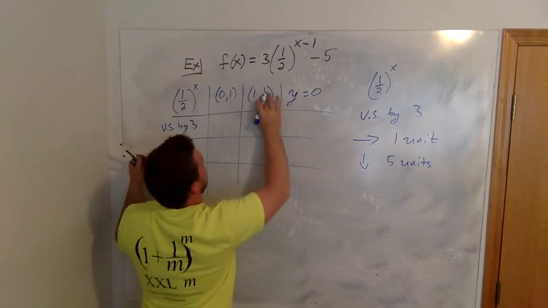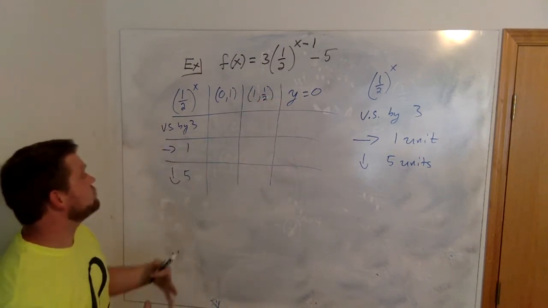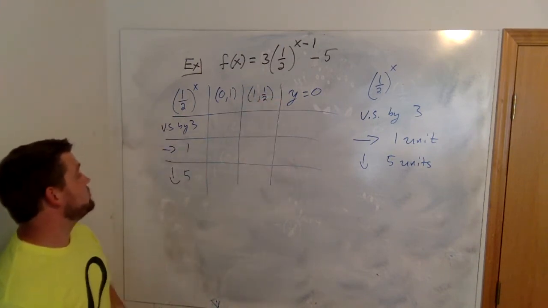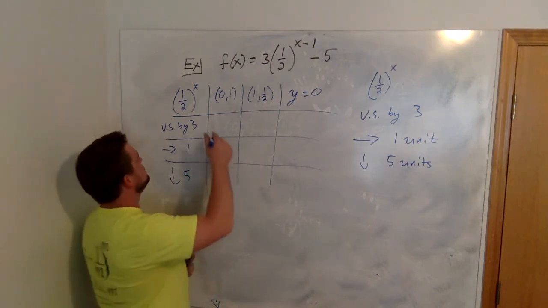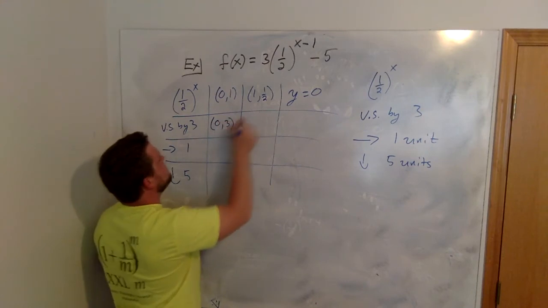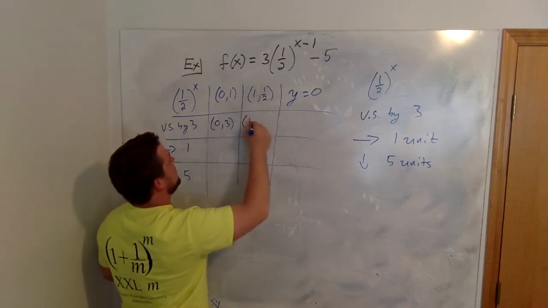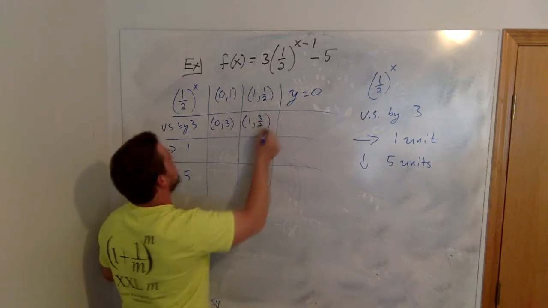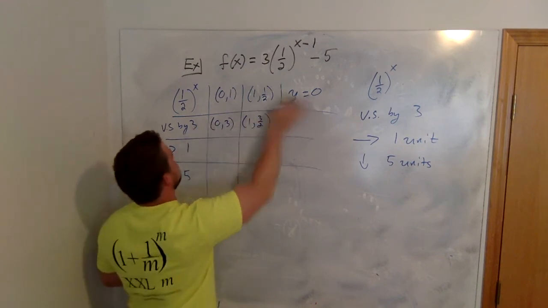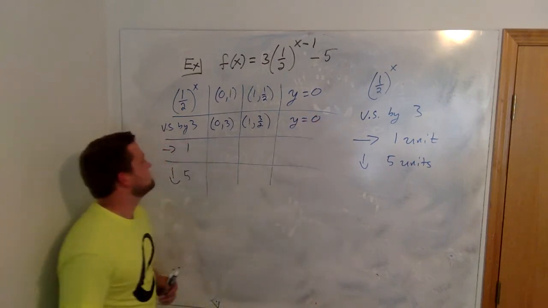1/2. This is a 1/2. Okay. So now when I'm vertically stretching by a factor of 3, I'm going to take all my outputs and multiply them by 3. So in this case, we're going to get a 0 and a 3. We'll get a 1 and a 3 times a 1/2. That'll be a 3/2. And if I multiply 0 by 3, I still get 0. So I'll still get y equals 0 here.